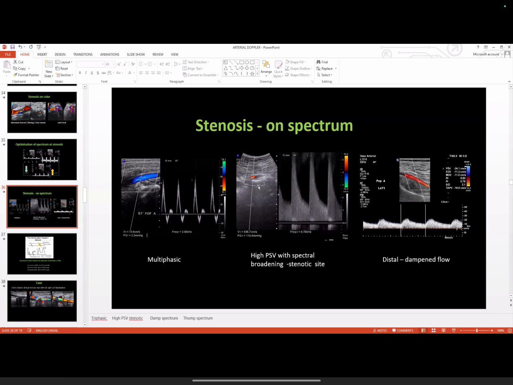The RBCs are very chaotic, and we are sampling the area where, in the stenotic area, we are seeing continuous forward flow. So there is a continuous diastolic flow, and just caudal to it is very difficult to put the sample in the exact site. Sometimes we are in a position to put the sample just distal to the stenotic site where the turbulent flow is, where the mosaic pattern is. So the mosaic pattern indicates variable velocities. So at the time of sampling, multiple velocities are there.